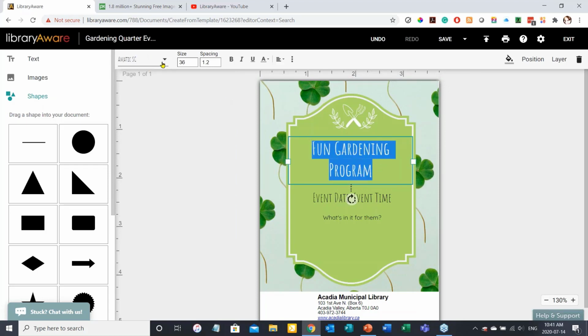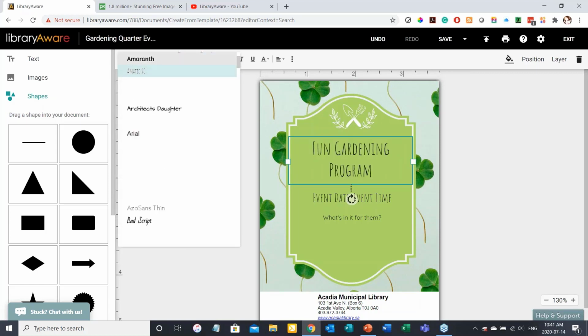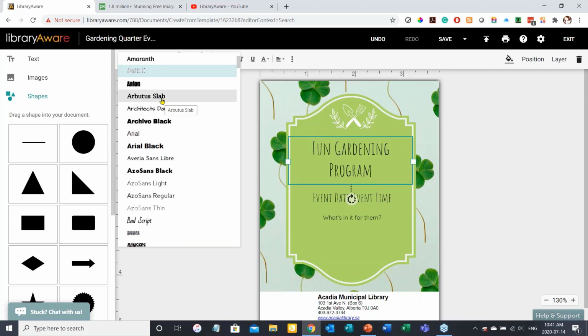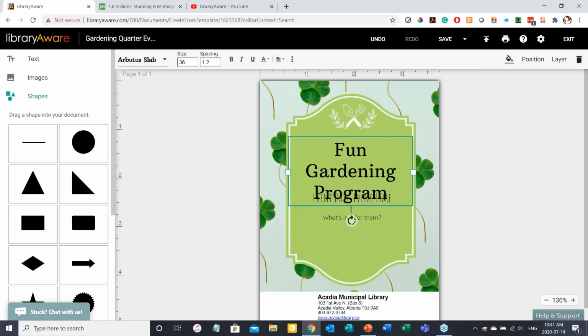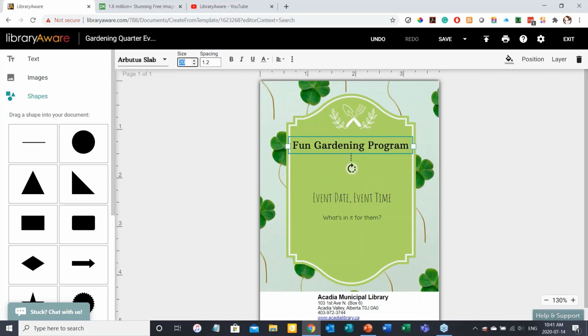My font options, it's just a drop-down menu here. So I can just go through, okay, so let's say I like that one, but of course that's definitely too big. So I can use my size to change the size of my text, and I can just use the little arrows, or I can type in a number. Okay, so that's, there we go.